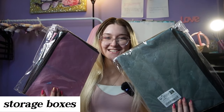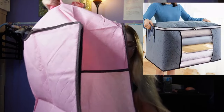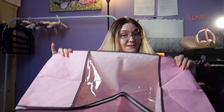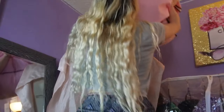The first organizing items are these storage boxes. I got two different kinds and two different colors. I'm opening up the pink one first. It has a handle, which is convenient if you want to grab it or pull it out wherever you have it. It also has a clear plastic see-through panel so you can see what you put in it. I'm going to use it to store clothes I'm going to sell — it's protected, easy access, and it's in pink.